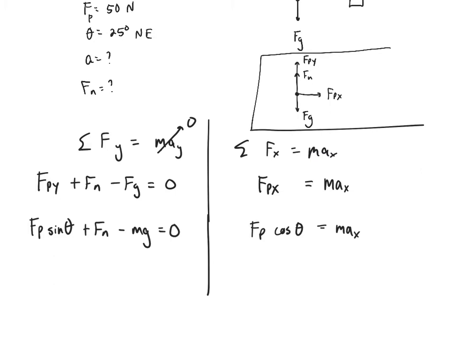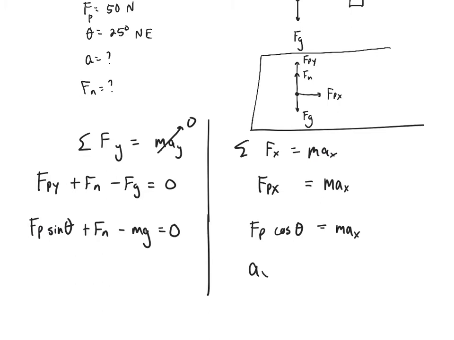There's going to come a time, just like with projectile motion, where we have to solve for the x as an equation and move it into the y direction. Remember, time was our linking variable, as was V0 and theta. Here, we're going to see later, we're going to have a linking variable, but that usually only occurs when we have to start worrying about friction. Friction is involved. So for now, solve for ax over here, and solve for Fn over here.